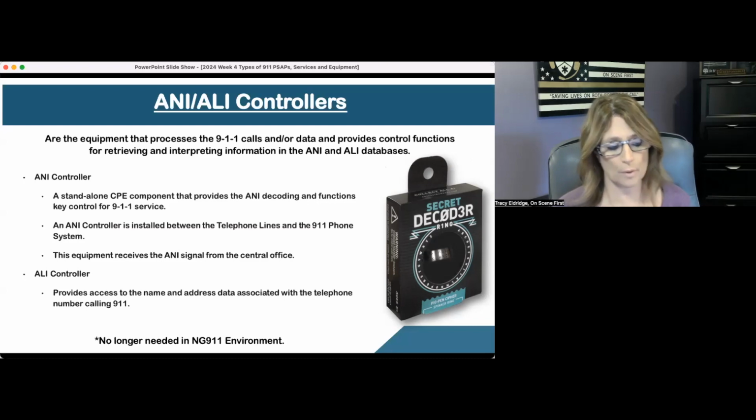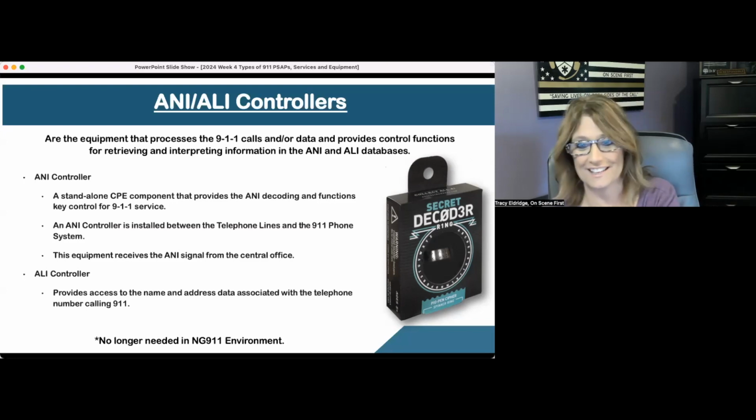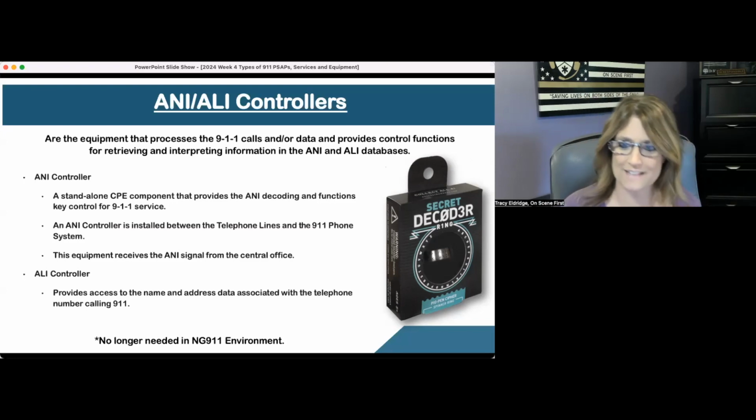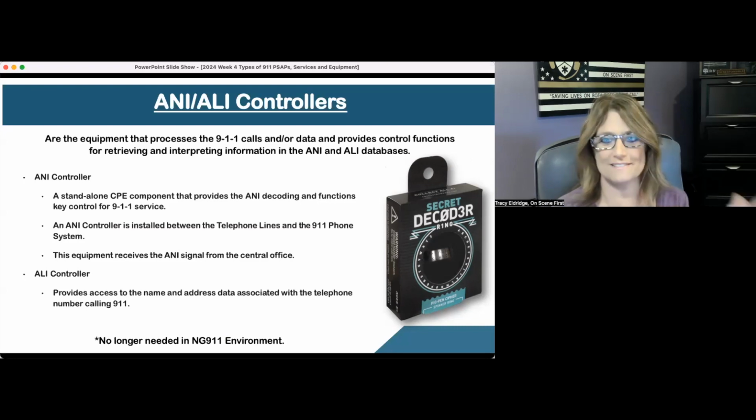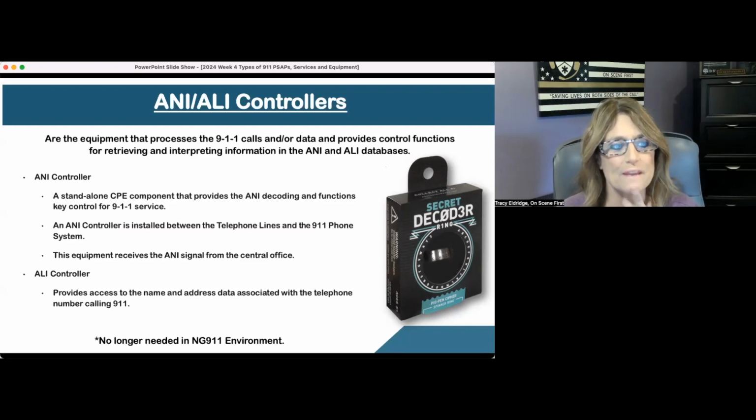If you remember a couple of weeks ago, I talked about an ESN number, taking an address and changing it into the ESN number because the MSAG can't understand the actual address, even though it's a master address street database. Something needs to decode that, and that's where your Annie and Allie controllers come in.